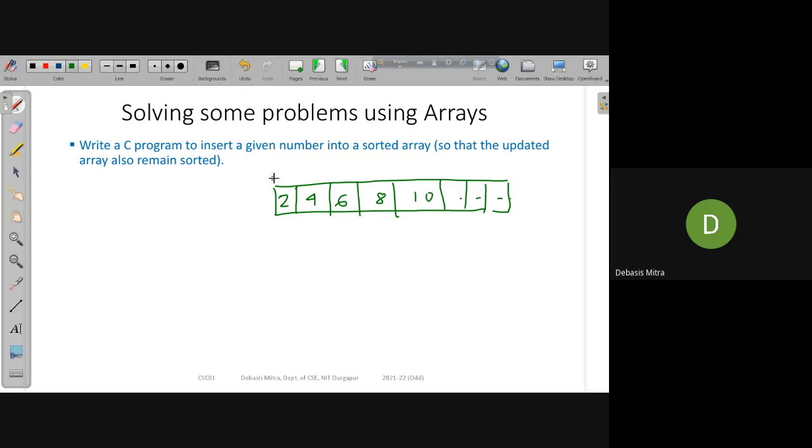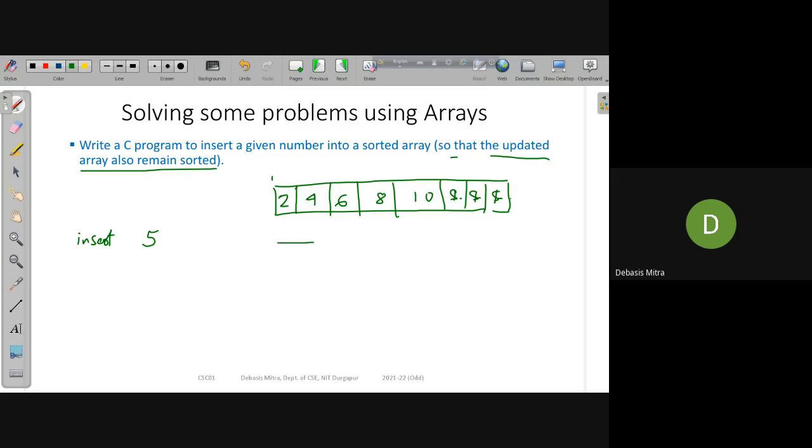Let's say the size of the array is a little bit larger. Now I ask you to insert 5, such that the updated array also remains sorted.